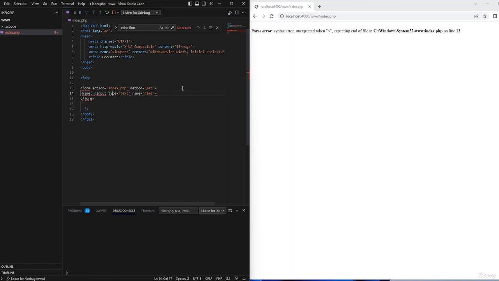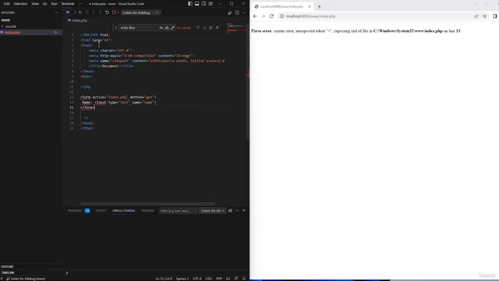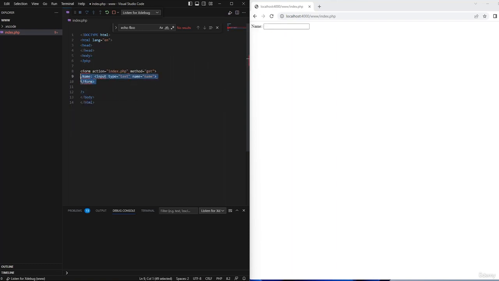Now we have our form. What I'm going to do is retry it again and see if it works. And make sure to see that each and every bit of the content is intact and all the commands are inside the PHP tag or the PHP command, okay?